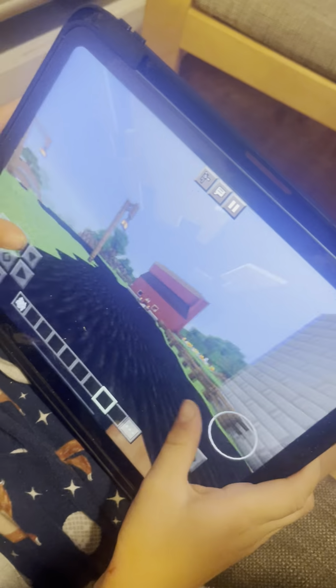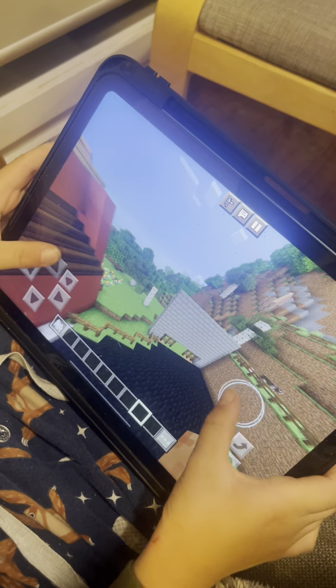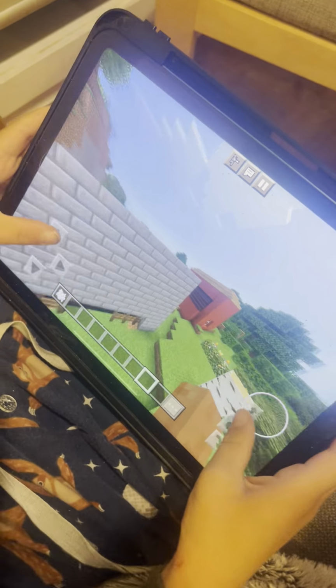Hey guys, I had some little homework for my school and I made a community in Minecraft. So let's go check it out. Right, let me just move over here. See? So here. What's it called? It's called Finn's Funland.